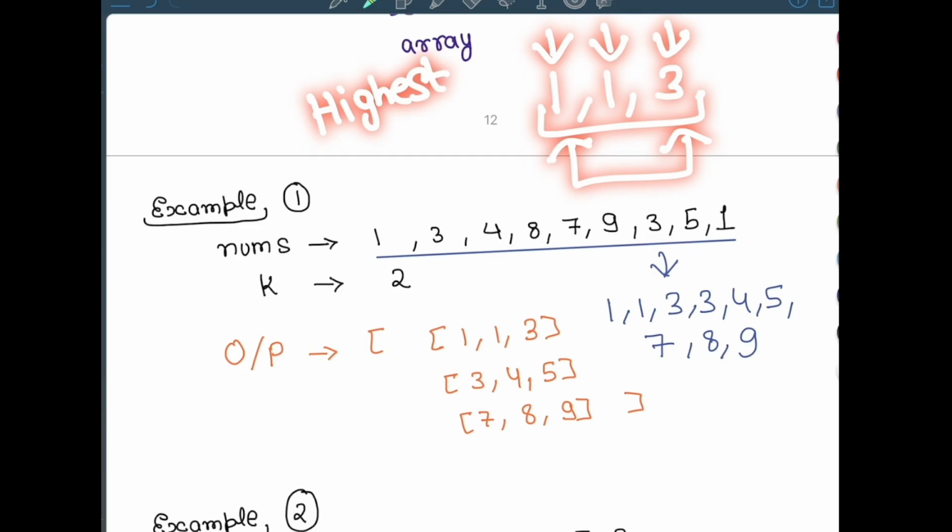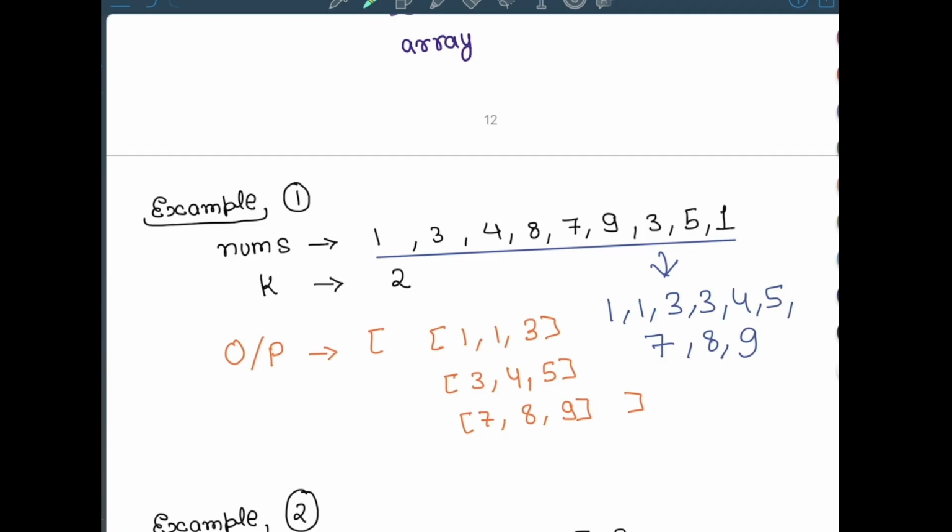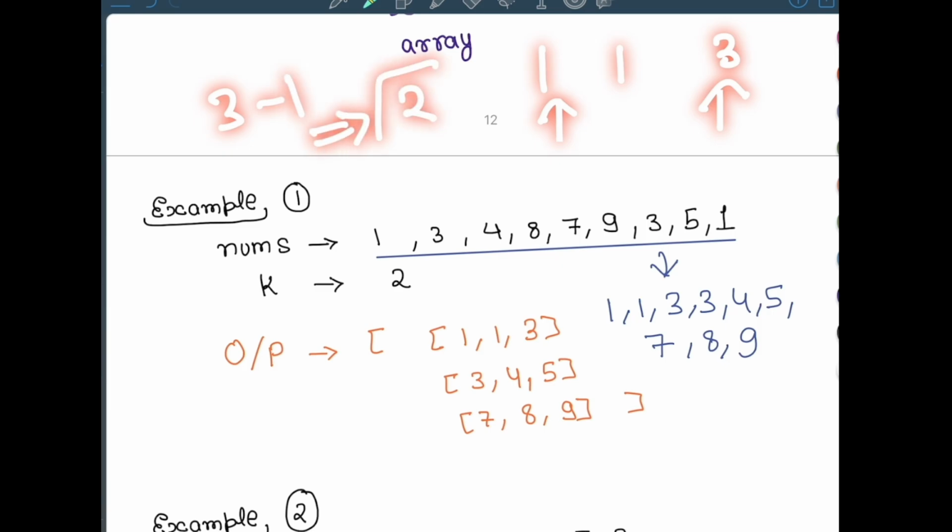That's the highest difference which we can have in these 3 numbers, the difference between the first element and the third element, right? Because if the array elements are 1, 1, 3 and they are sorted, so this is the lowest, this is the largest. The difference between the lowest and largest is always the max, right? If the numbers are 1, 1 and 3, take the difference between the first and the third element, I would say 3 minus 1, which is equal to 2. Now if this difference is within the range, then this triplet is fine.